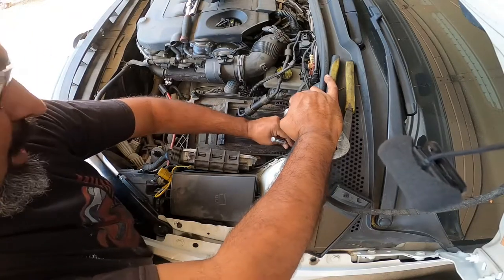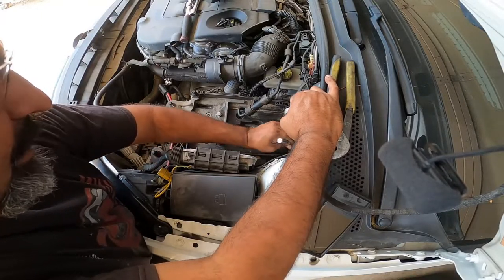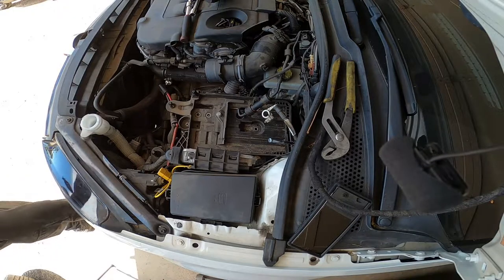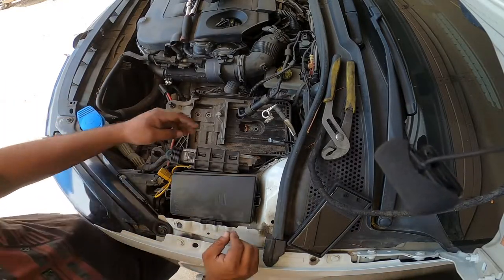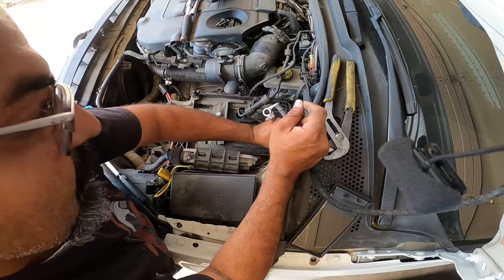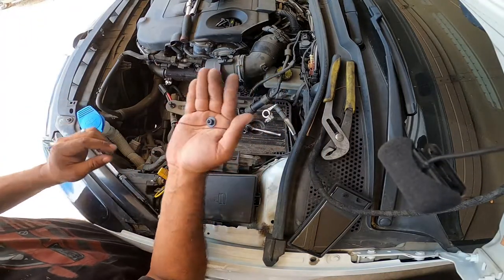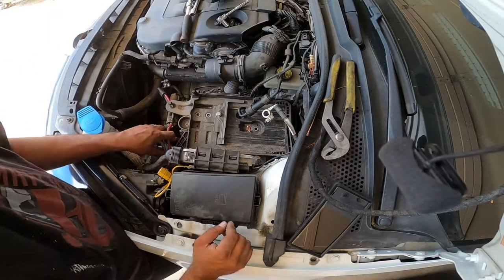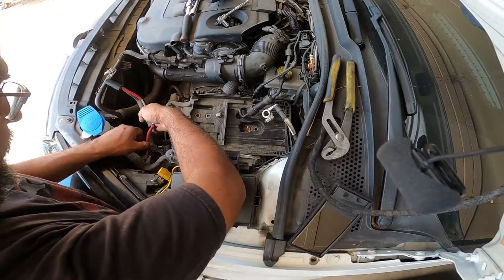Now there's one more thing that you're gonna have to be careful with unless you break it off. The main power wire for the battery and the car itself is kind of crimped onto this side piece right here. So we gotta figure out how to take it off without damaging it. Or just rip it off. I mean, it's not a big deal. It's just gonna make the wire more loose. It doesn't affect any type of performance or anything like that. So there's a 10 millimeter that was holding the tray against the firewall right here. The piece I'm talking about is right here. So I'm gonna try to yank it off slightly. Yep, came right off. Perfect.